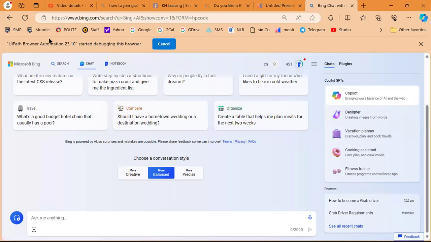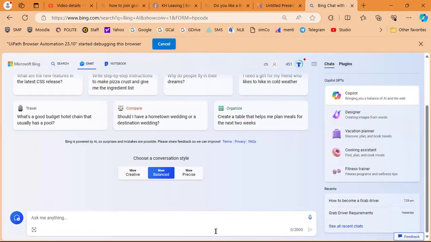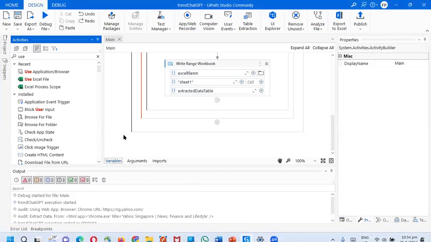So we're going to get our browser ready, and this time we're going to use the Chrome browser. Make sure you have got your UiPath Chrome browser extension installed on Chrome as well as on the Edge browser. So we're going to put a string here. How do we extract it from the Excel spreadsheet from just now? But before that, we try to use the app.